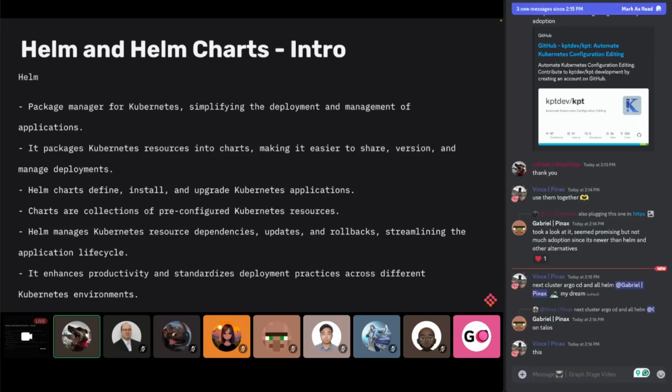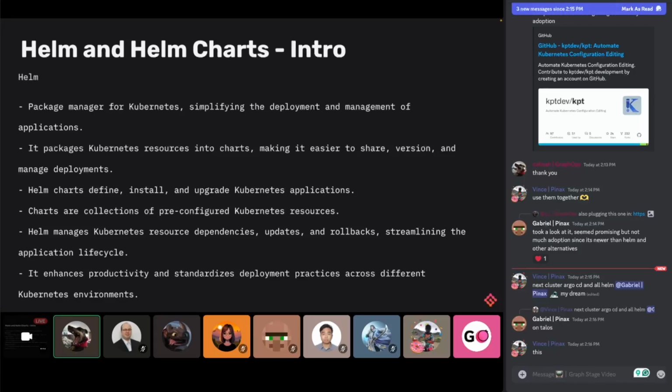Yeah, just so the rest of the world can also use your chart through the Helm repo functionality. And I'm actually curious about the comment about using them together, because I would think for the sake of simplicity, wouldn't you want to just use one tool?